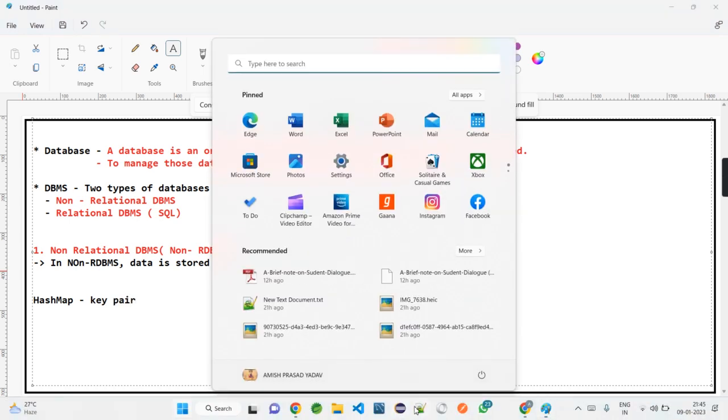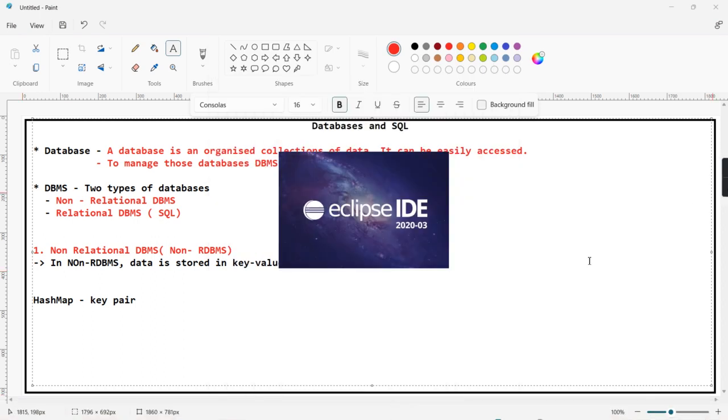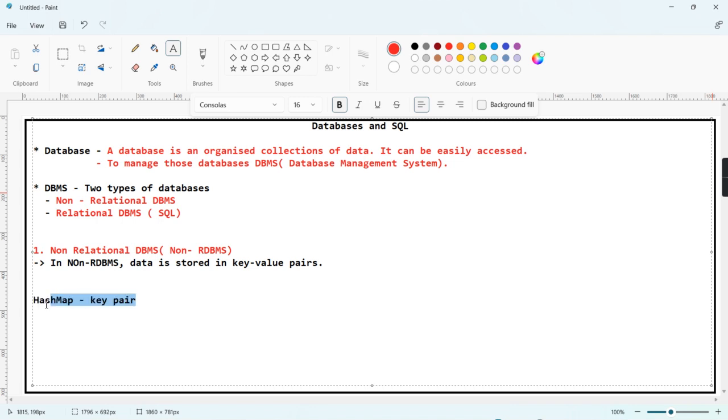Let me open Eclipse as well. So here again I will show you the way we are storing data in hash map with the help of key and value. So if you want to store any data in non-RDBMS, they will store that data with the help of key and value. So key value pair, they will store that data, right?